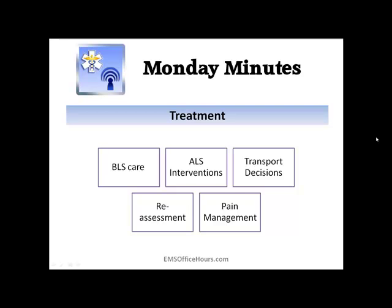Okay, I'm not a big fan of just shoving oxygen in everybody. I'm not a big fan of just spinal immobilizing everybody. But you've got to follow your local protocols, follow your local guidelines. And of course, when it comes to abdominal treatment, there's not a lot we can do. We cannot go in there and stop bleeding, but we can do the basics, which is just oxygen, immobilization, maintaining that airway, especially talking about diaphragmatic type injuries.